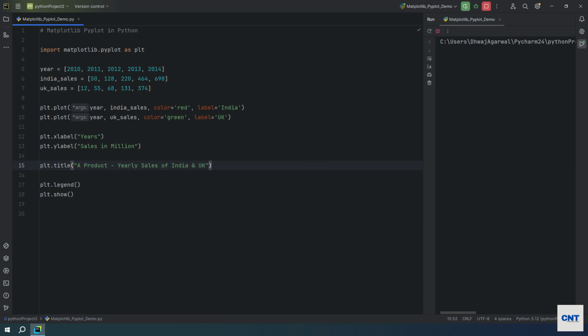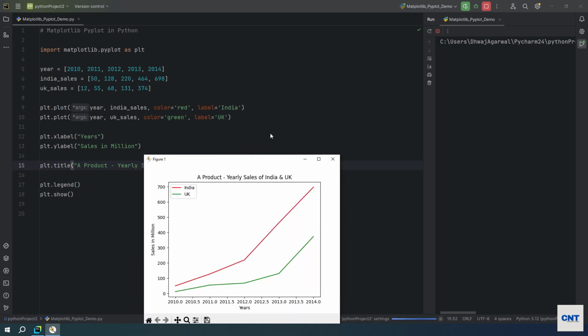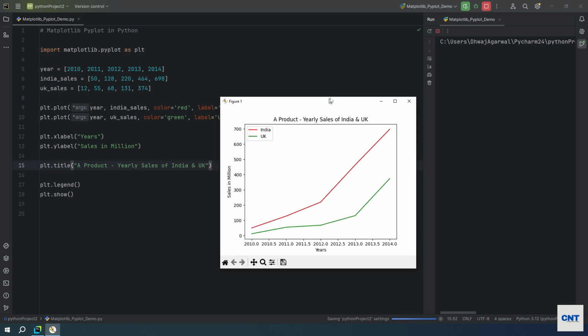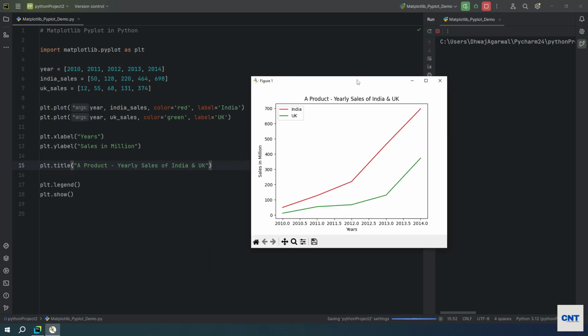So one figure is created on my system. This is the one which we have just created with the help of this program. You can see a title we have set with the help of this function, and the legend, India and UK. These are the labels.